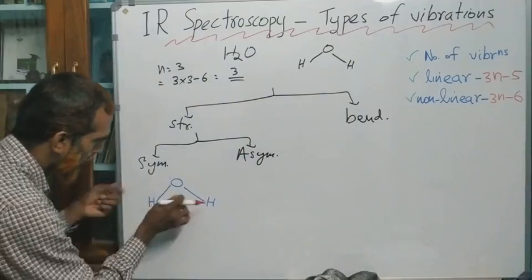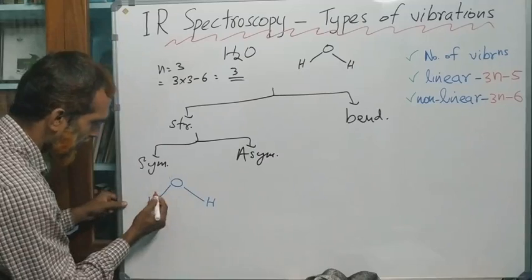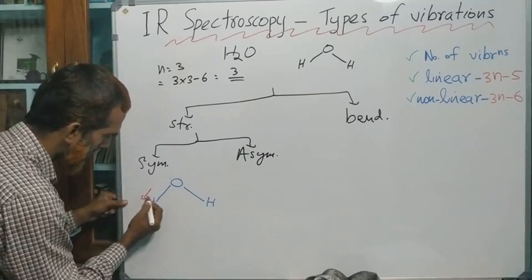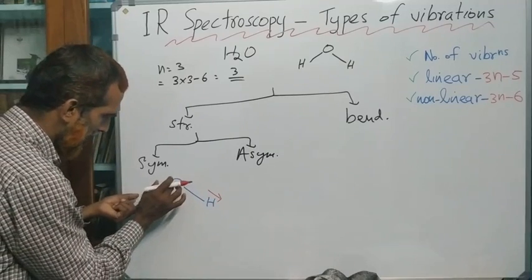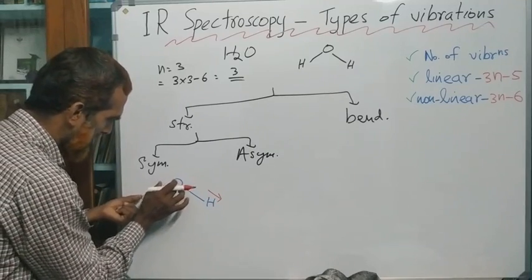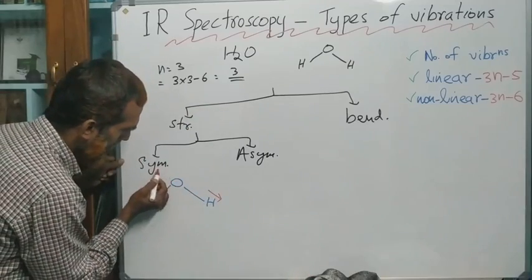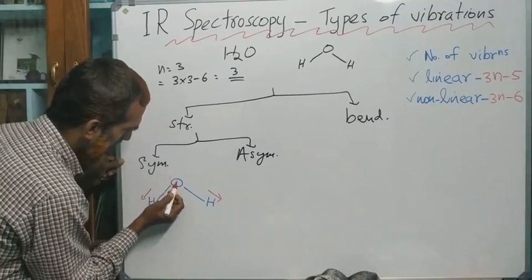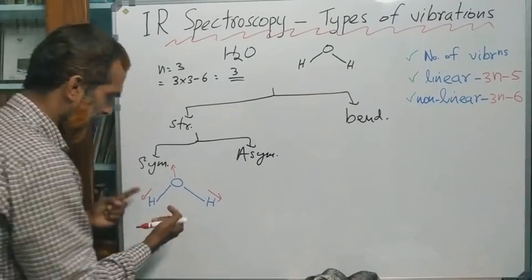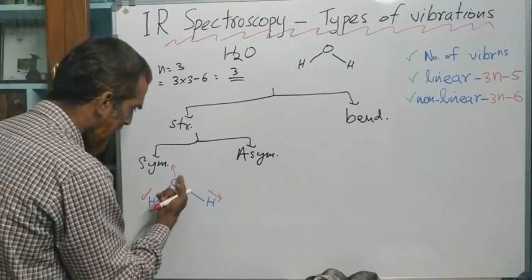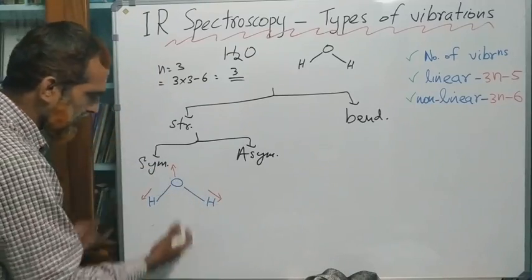see, both bonds are getting elongated, come to mean position, get contracted. Let us show this elongation, for example. So when actually it is like these 2 atoms are moving like this, and this is moving like this. That is how the vibration takes place. So you will have for this movement and for this movement a resultant coming like this. So this is how we show. You understand? See, when this bond is elongated, there will be a vector here. For this one, there will be one here, and the set will be like this. And this is a vibration.